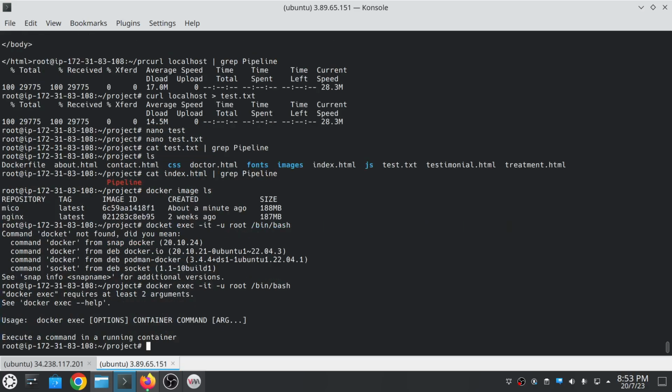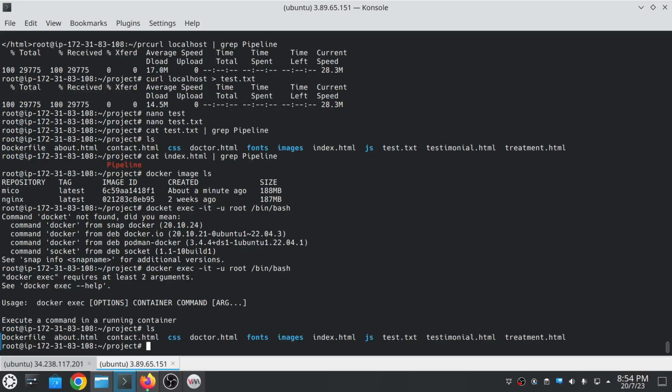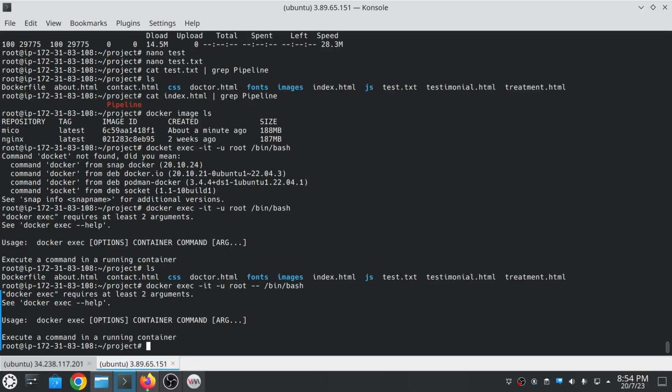Now we are inside the container and, okay, so we did not give it the container name. So what was the container name?